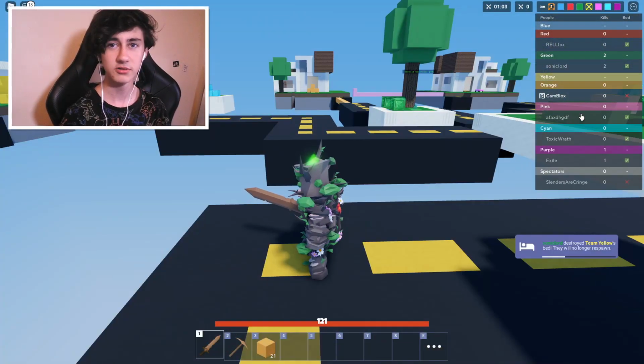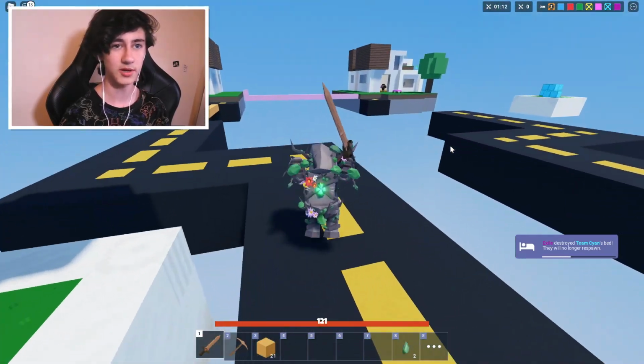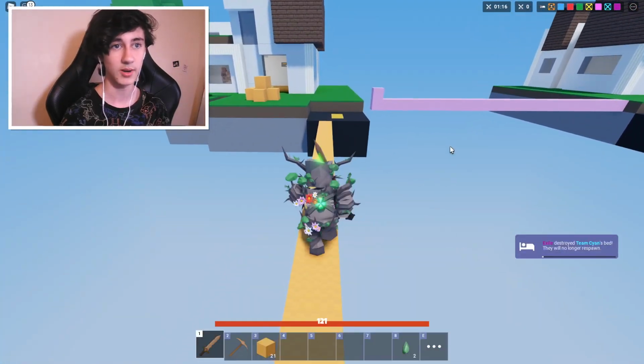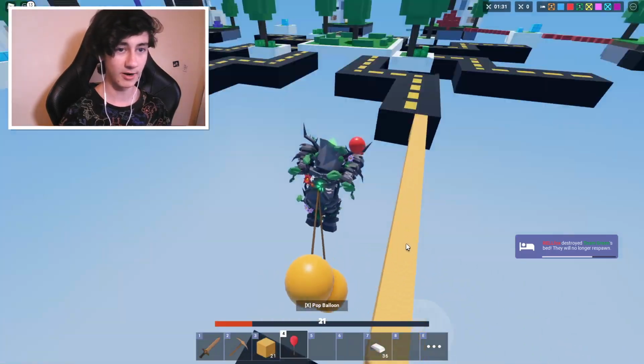Wait, Team Orange no longer have a bed. You know what? It's fine. We can win this. We've got this. You know, with our sheer strength, and we're dead. There is literally no way we're winning this. No, no, no, no. You are not coming for me right now. You are not.